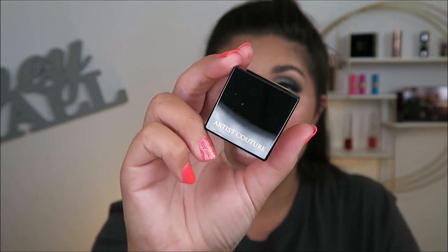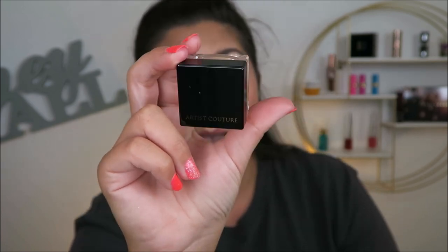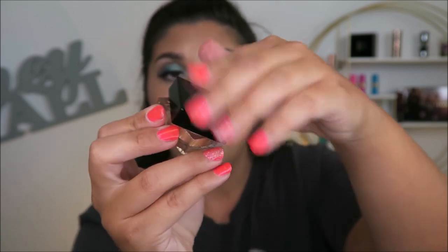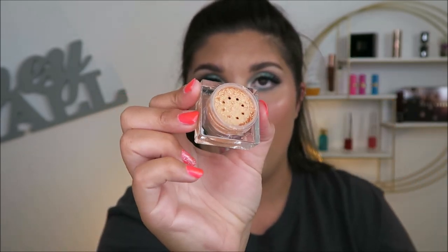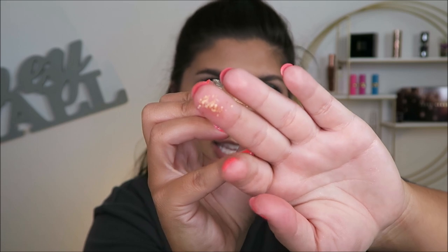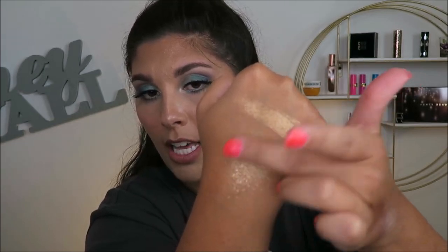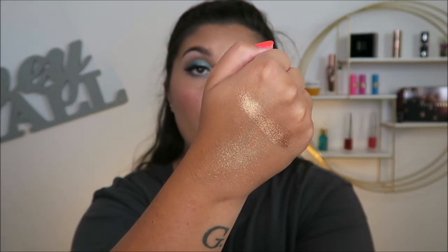This is the Artist Couture Diamond Light Finisher in the shade Golden Hour — I picked this up because of Hey Jess. I've had it and all I've done is swatch it. It's like a glitter that's kind of chunky when you touch it, but when you put it on your hand and blend it out it turns into a really beautiful eyeshadow topper — the chunks blend away and it's super pretty. I prefer a topper over a shimmer almost any time, so I'm setting this out so I can use it. Not getting rid of this. This is bomb.